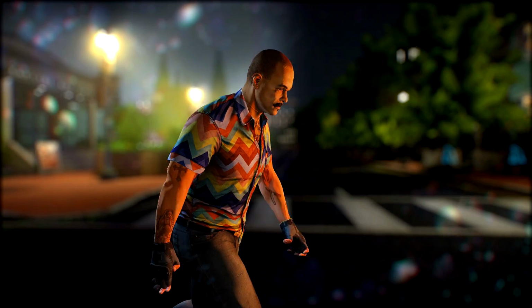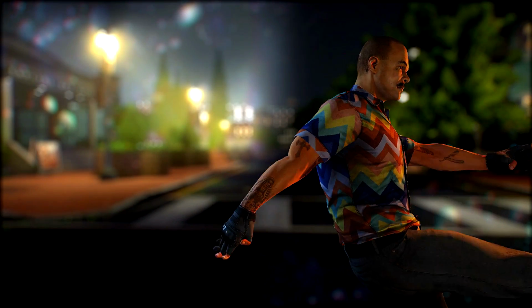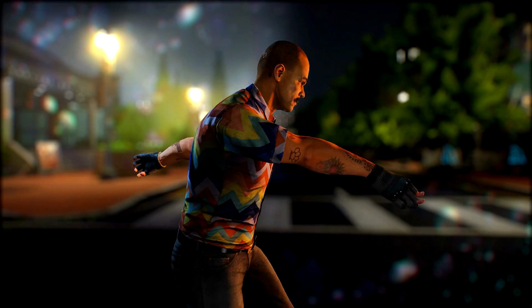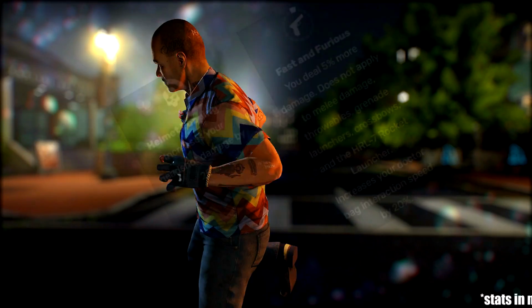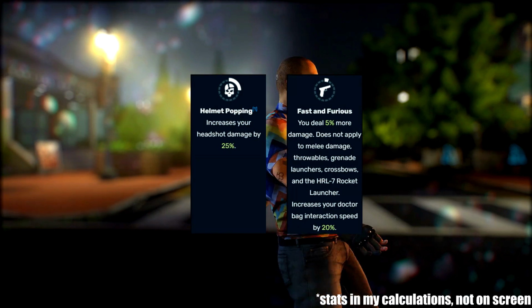As with all weapons, there are groups within the group that are separated by damage, which in turn creates further separation in other stats like ammo pickup, stability, and accuracy. All ammo pickups I show here were tested in-game for accuracy, and the stats for damage will include the perk card's helmet popping and the Fast and Furious.